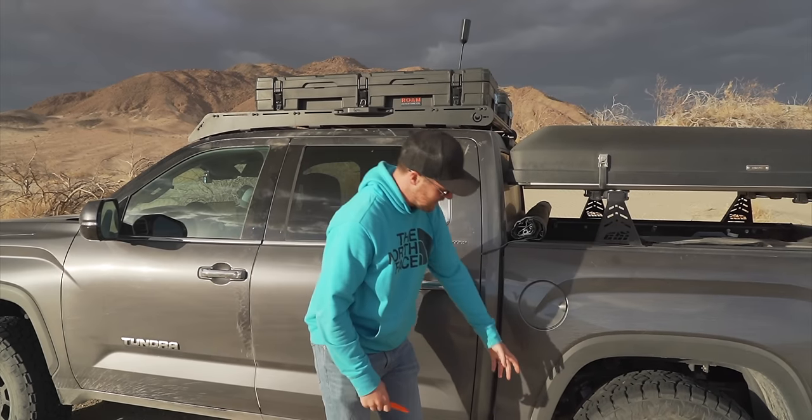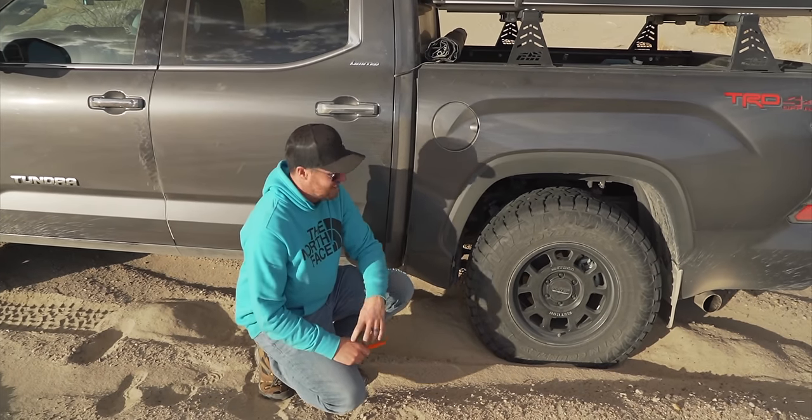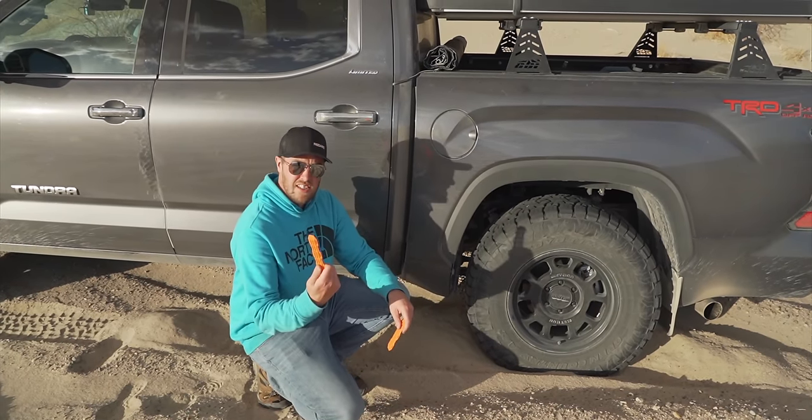Here they are. And you know, you might think they're a little compact, which they are, but it's great because it makes them easy to store and they're very lightweight. I actually think next time we hit a patch of soft sand, we should test them out, see how they do. All right, so we buried the rear tires just a little bit here in two-wheel drive. It's time to test these out.